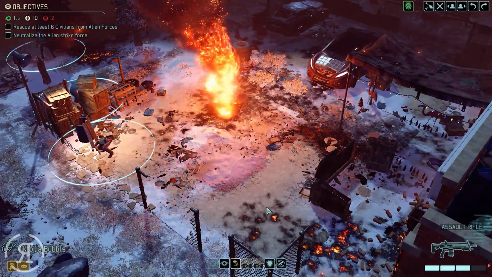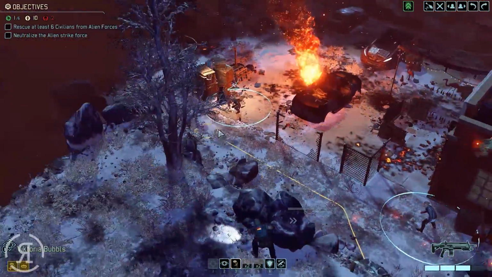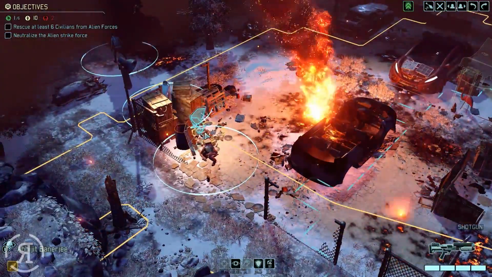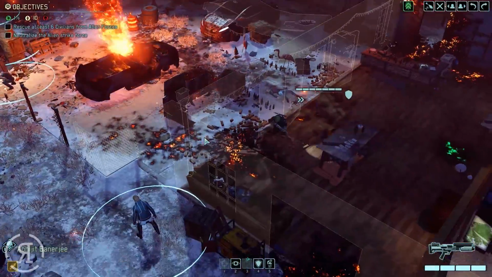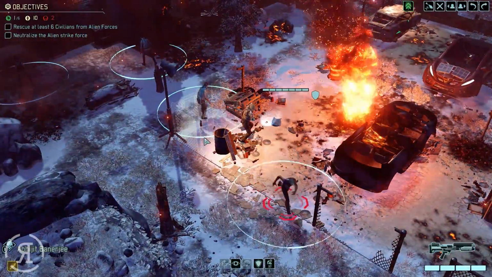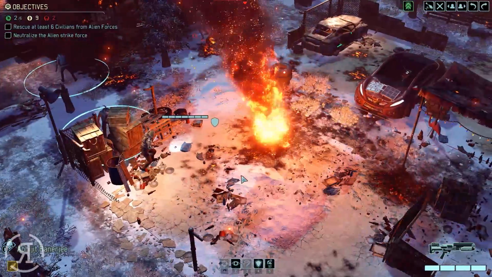Maybe. Okay, so let's see here. Well, we're going to be wanting to move over there anyway, and we do have a civilian here too, so we're going to move over there. Come on, hustle. There we go. Okay, so that's good. Are we going to get that one as well?